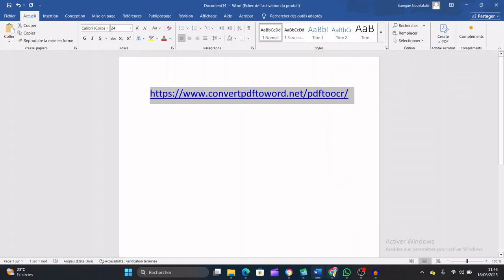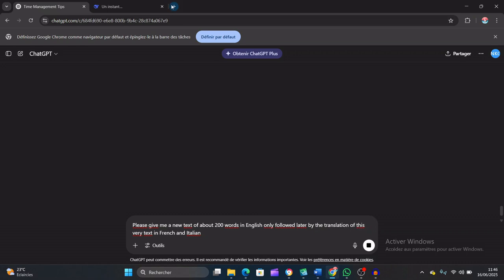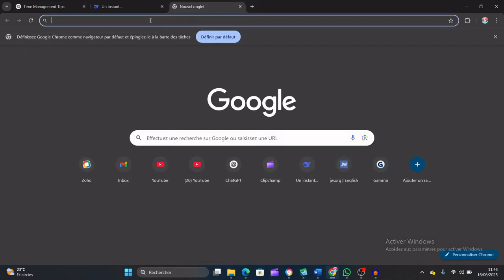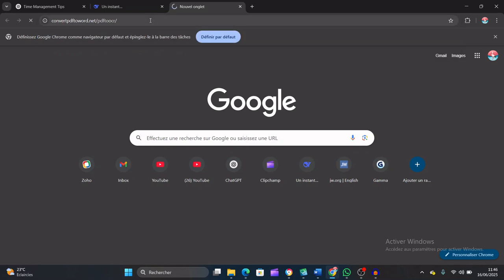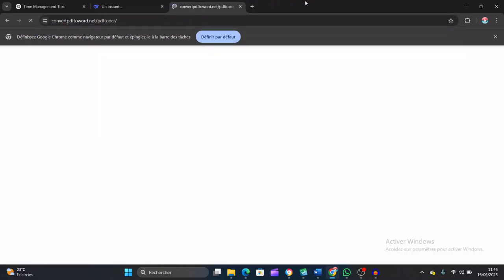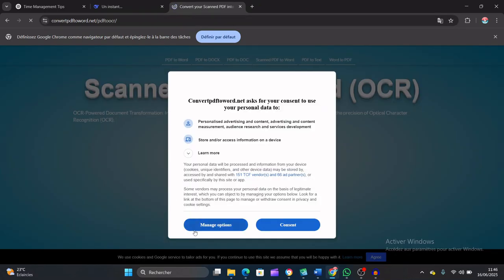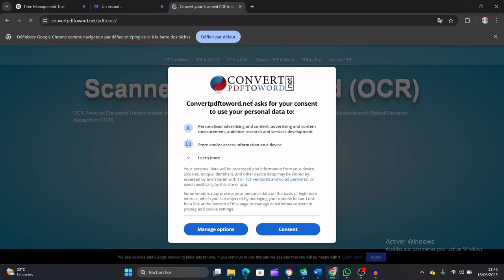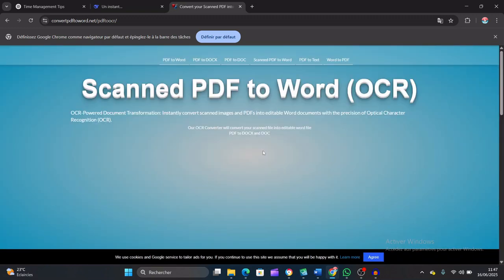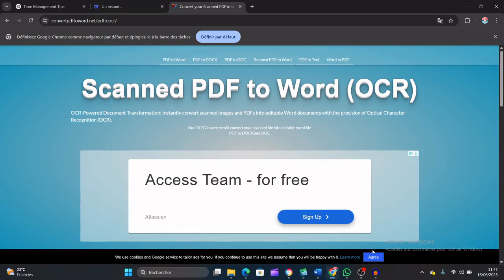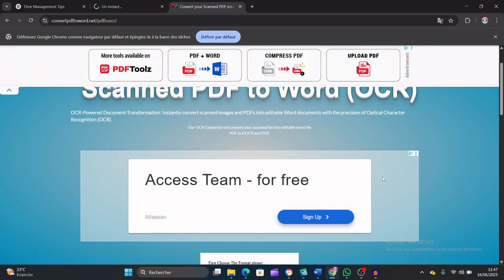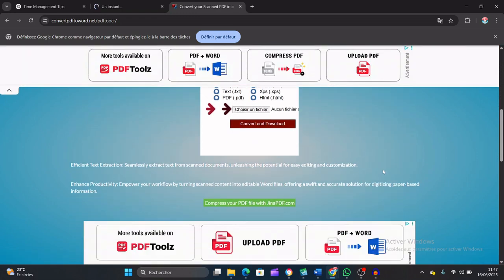Let me just copy the link, please. Let's copy it together. And then let me go and open a browser. Let me paste it there, Control V, and then I wait for it to load. You should not worry a lot because you will receive it here. Now when it opens, they tell you to accept their cookies. Usually we need to consent to their cookies. We are on the website of Scan PDF to Word OCR document. You need to agree to the cookies also.